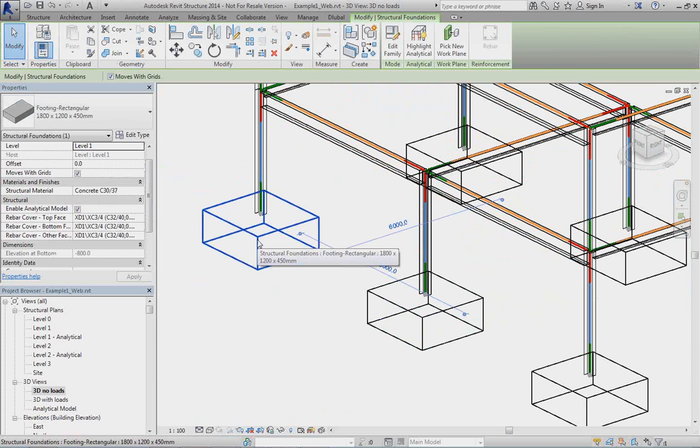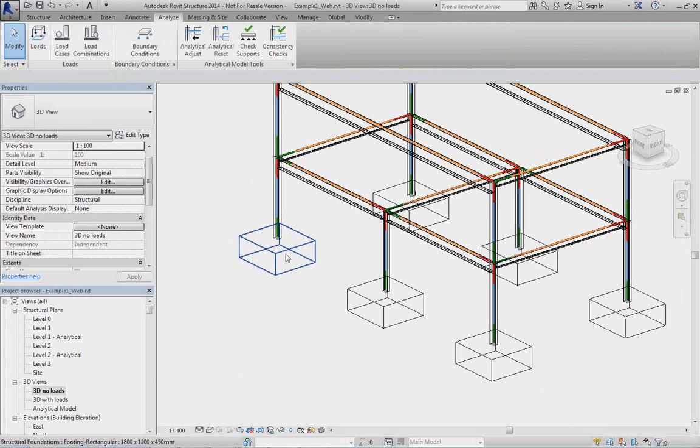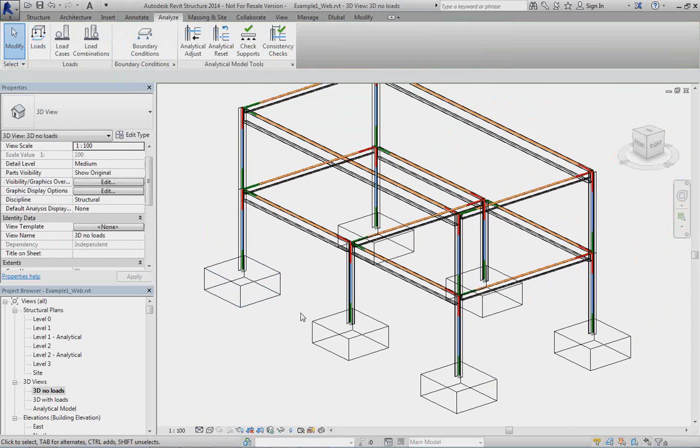Revit has a footing object that we do not have in the same way in RFEM, but typically structural engineers model those footings as a support condition, like an isolated support, and we can do this automatically and convert those footings into isolated supports.